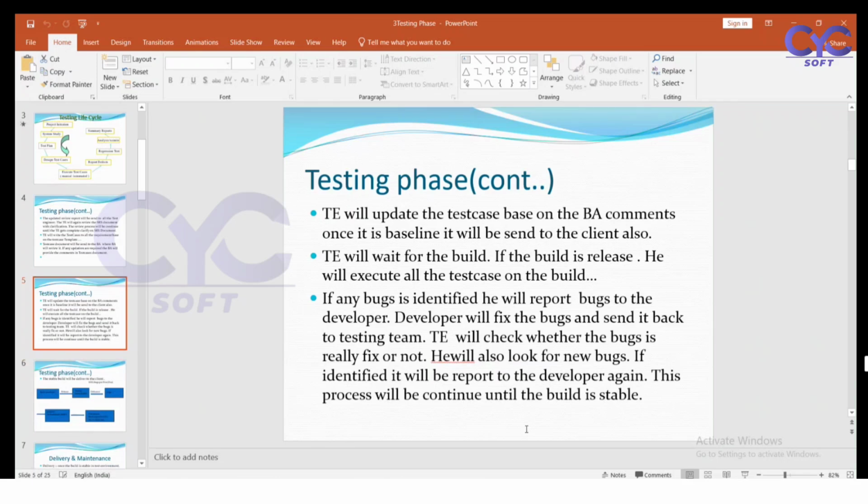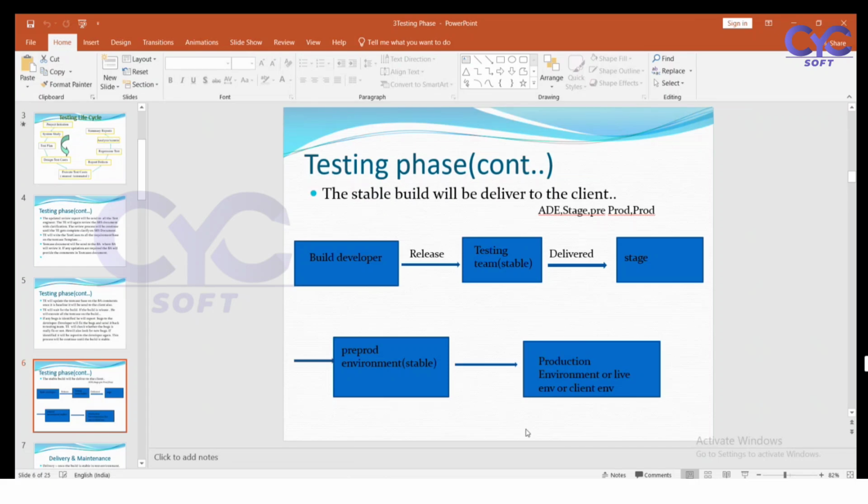The test engineer will analyze the reports. If there are any bug reports, they will understand them, identify the bugs and report them to the developer. The developer will work on that and assign the bug back. Once the developer reassigns the bug to the tester, as a tester you again need to test whether that bug is really fixed or not. If it is really fixed, you are going to close that bug. So this process continues until the bug is fixed.